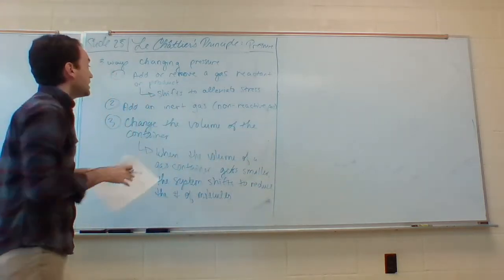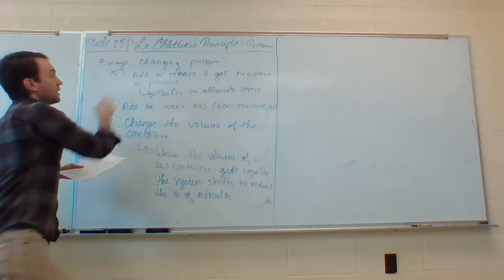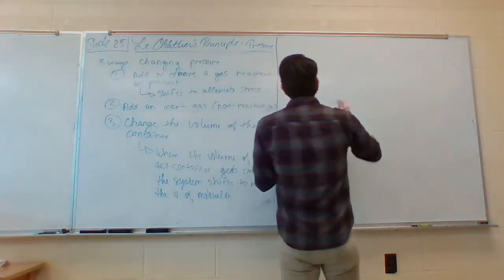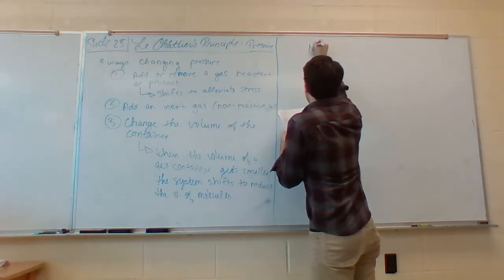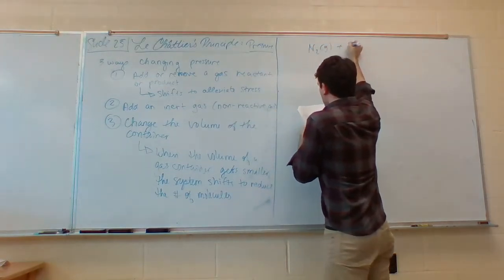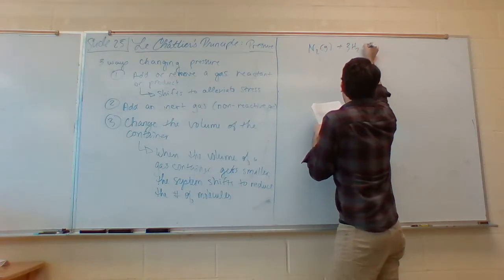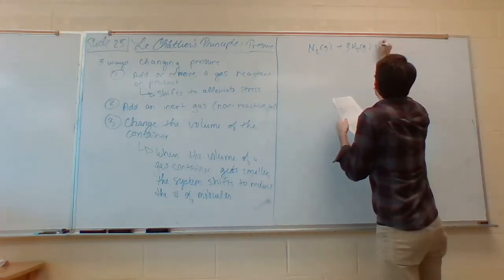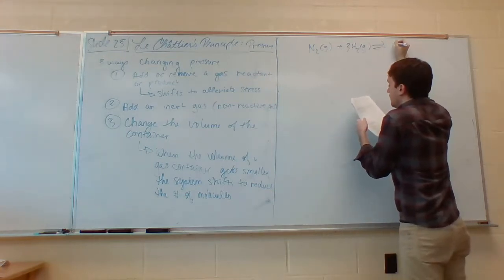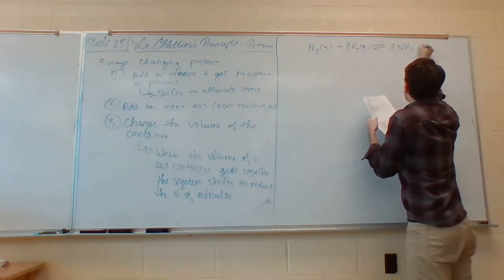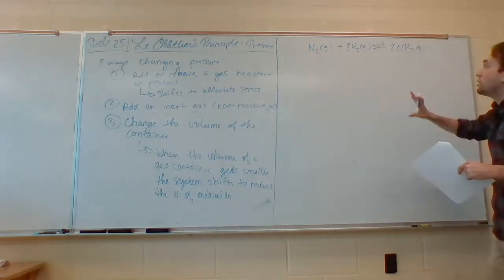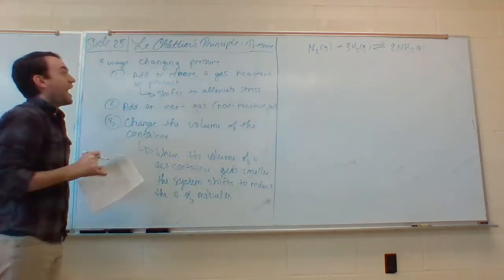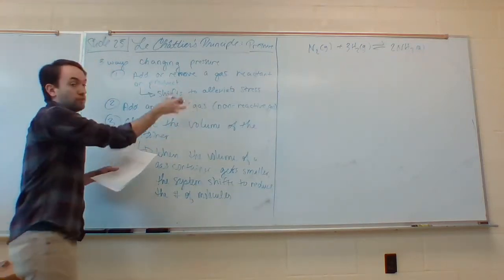Okay, so let's say that we were looking at adding or removing a gaseous reactant. All right, so that would be like, say that we had the reaction N2 gas plus 3H2 gas in equilibrium with 2NH3 gas, right? That reaction we just looked at. Okay, let's say that we have this reaction. We know that if we add or remove a reactant, it's going to shift to alleviate the stress.